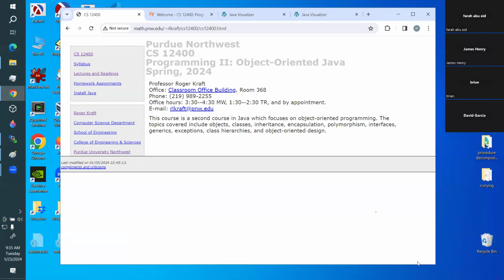Hopefully most people will be here soon. I think there's still some people joining. What we're going to do today is I'm going to be sharing my desktop and using it just like I use the projector in class. So we'll do some examples using the Java Visualizer, and I have a little whiteboard I can draw on. It'll be pretty much just like the way we do class. I'll be showing you my desktop and doing the work on it.